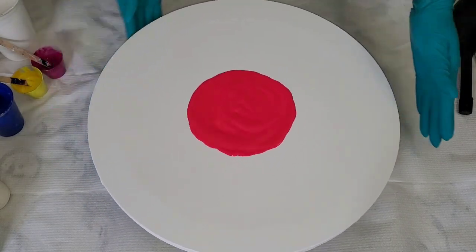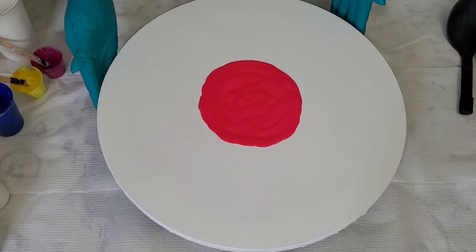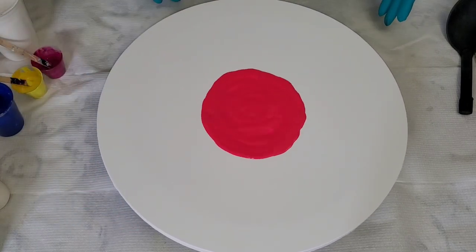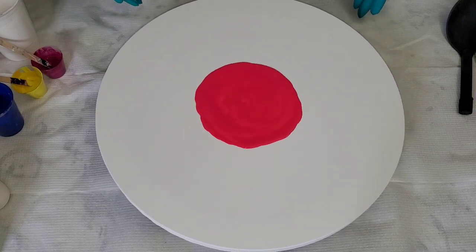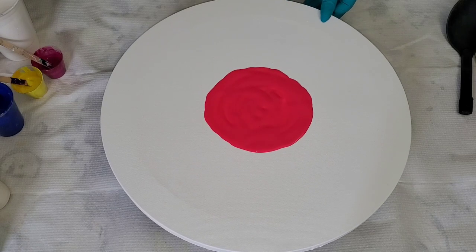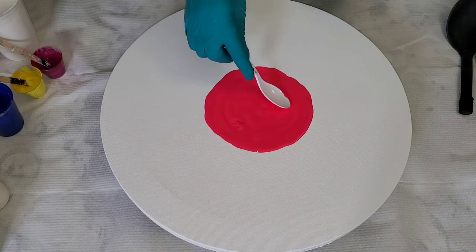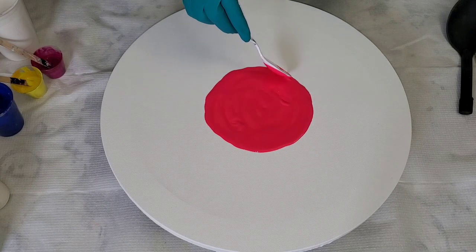as my second base. Trying to spin it out here, and it's a bit tricky because, as you can tell, my spinning table here is the same size as my canvas. Woohoo! Super excited. But anyways, this was enough spinning. I decided now that I'm just going to keep spreading it out, making sure that it's even. So I'm using my spoon.